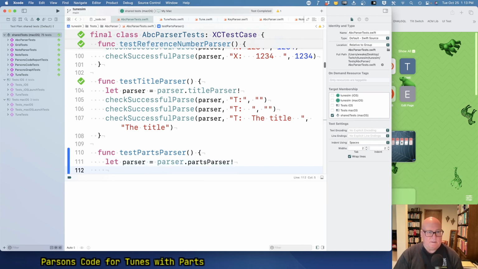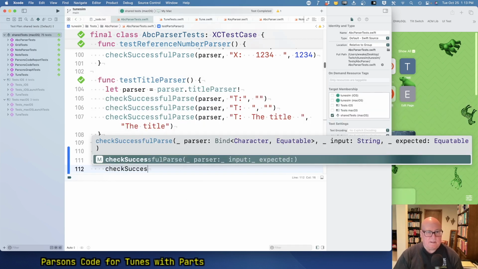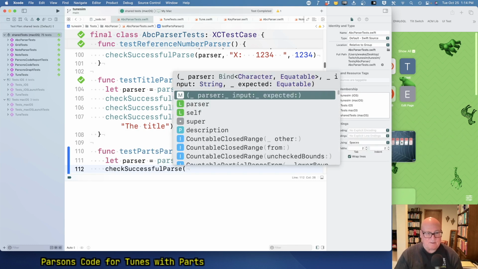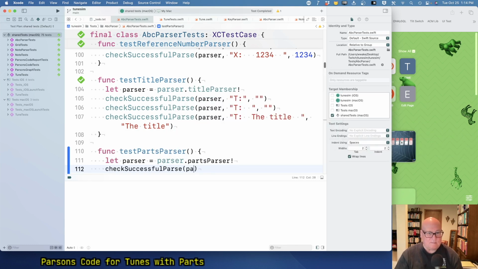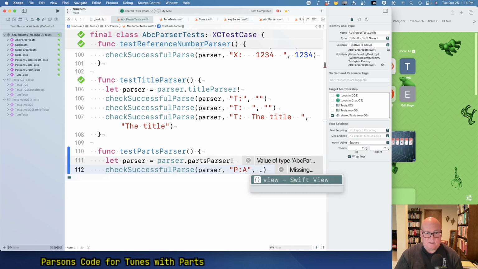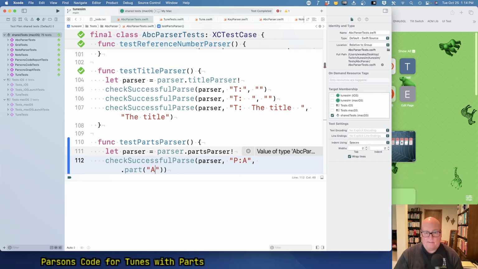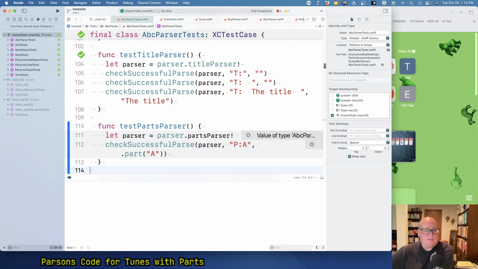Okay, and then what do I expect? Well, the parts parser, I guess, is going to produce parts. Check successful parse, the parser, and then the input is p:. Let's just put an A part in. Okay, and the result should be dot part A.